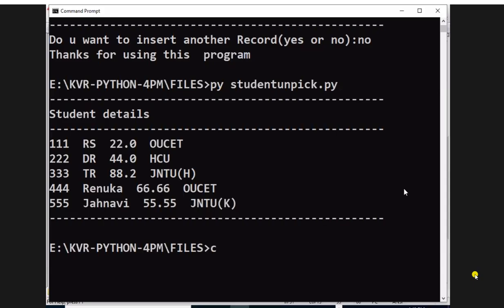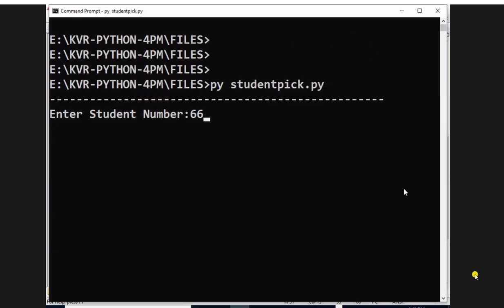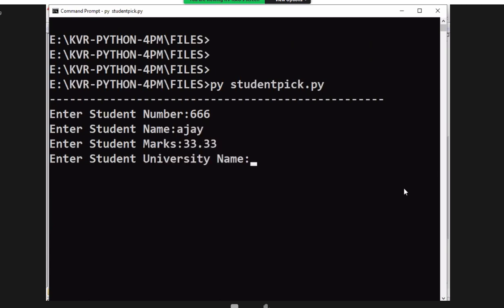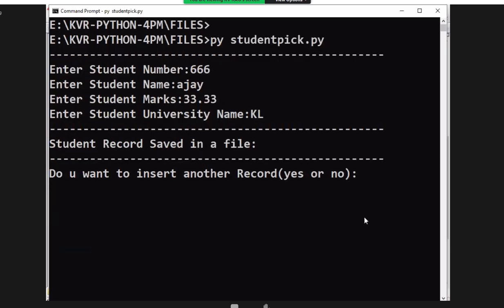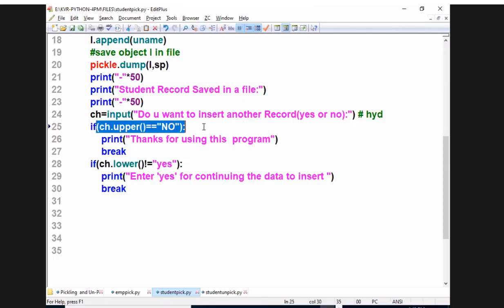Go to the student pick, students. I say 666, something like Ajay, something like 33.33, KL. So do you want to insert the record? I say HYD. Once you say HYD, HYD is equal to no, definitely false.